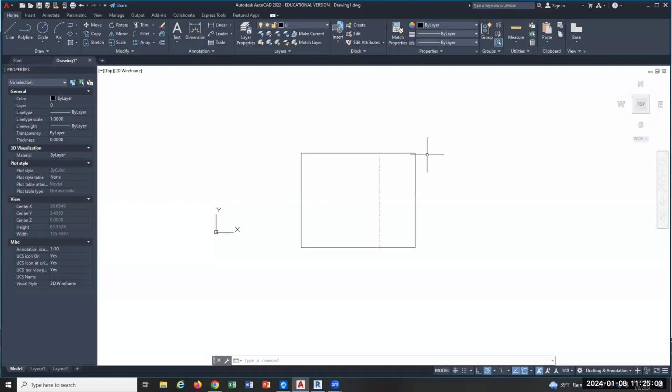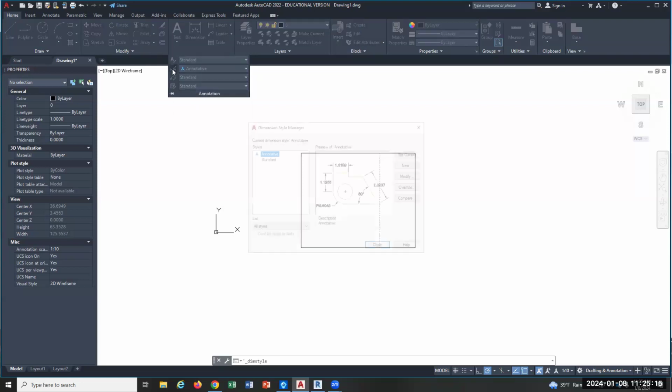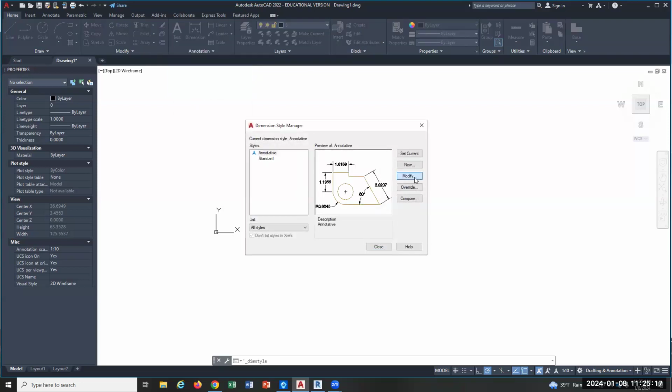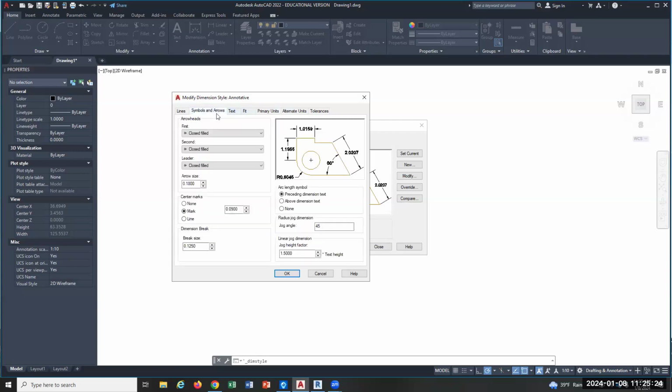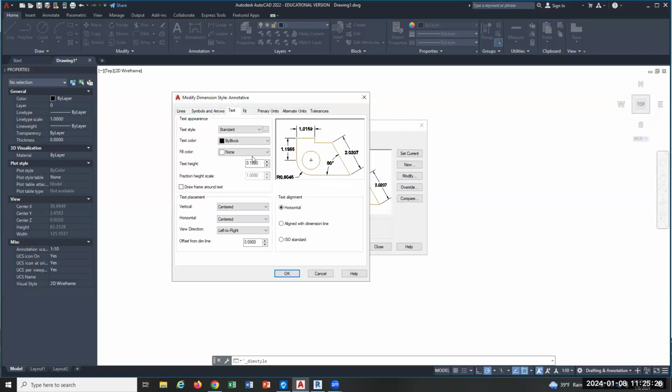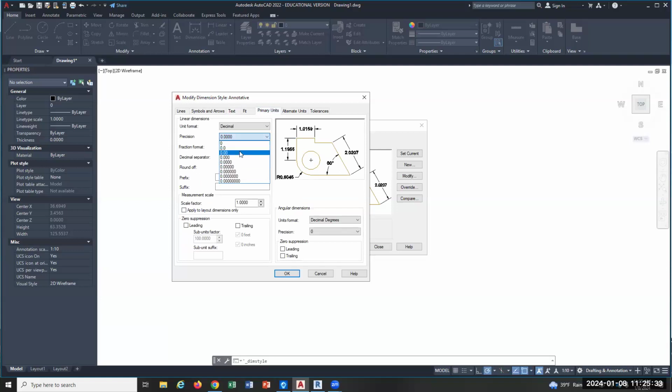I don't have to think about like, oh, I'm going to reduce this 10 times and how big do I need to make my text? And I don't have to think about anything like that. All I have to do is set in dimension style everything up that I want. So modify. I don't want 4 places. I want, where would that be? I want, where's my text? Why am I not? Oh, units. There we go. 2 places, right? So it looks like 2 places.